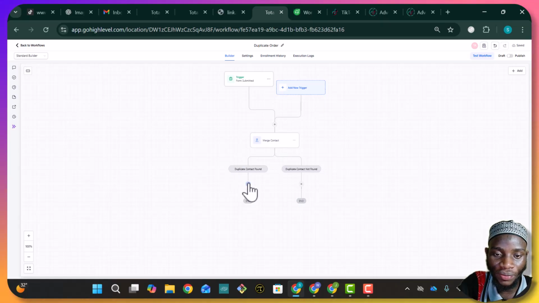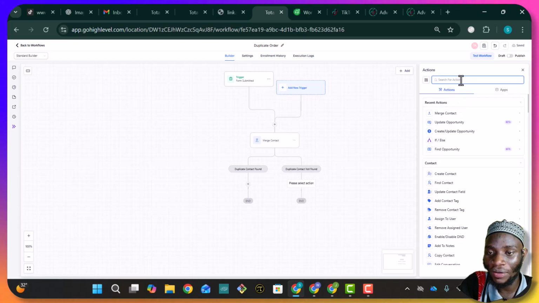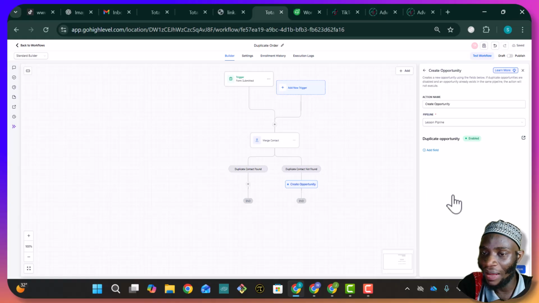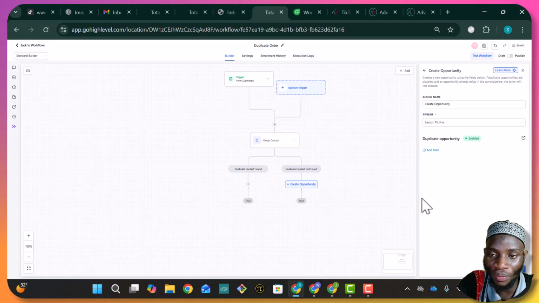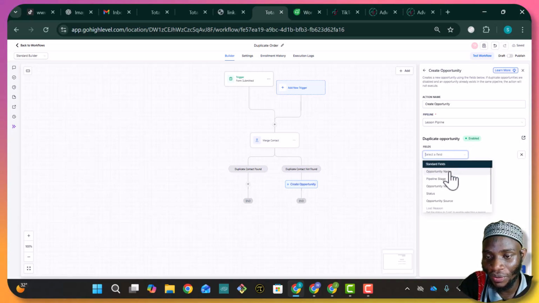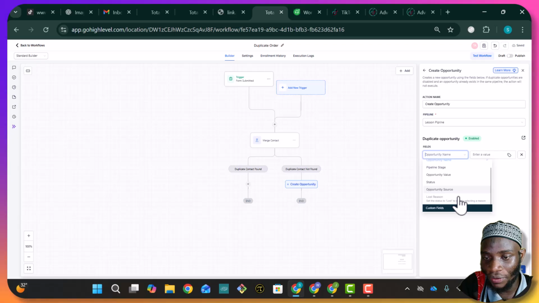This is where you now consider what happens when we have the duplicate, if it's met and if it's not met. If it's not met, what do you do? You can just create a new opportunity. You can use this, however I prefer to use the new updated version of creating opportunity. You can still use the other one, they both do the same thing. You can use create or update to create this. However, I just prefer using this to create my opportunity. So you just say, okay, opportunity.